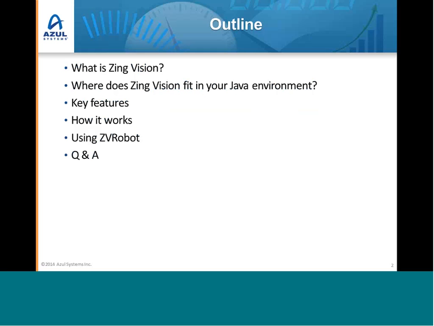That tool is called Zing Vision, and the tool connects to the Zing virtual machine and allows you insight into the inner workings of both the JVM, including the memory and threads inside your running Java application, as well as the application threads. It allows you to answer questions immediately about, for example, where is the primary CPU consumer in terms of methods in my application, and how did I get to that method, and why am I consuming so much memory, and what types of objects are accumulating in my Java heap.